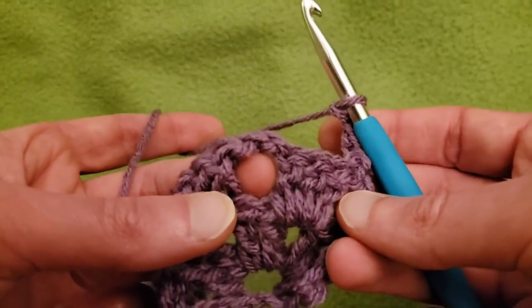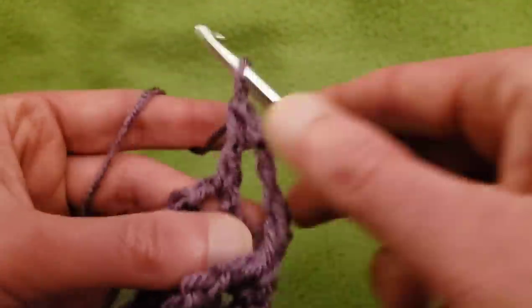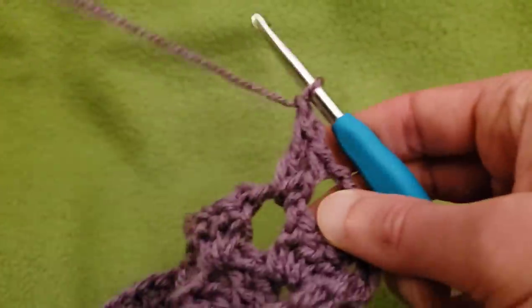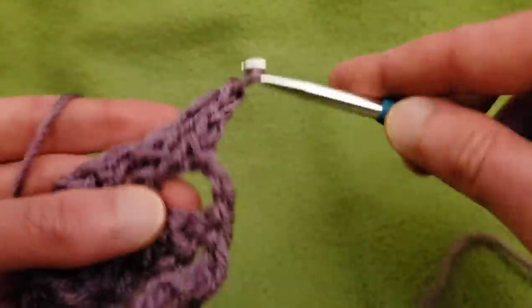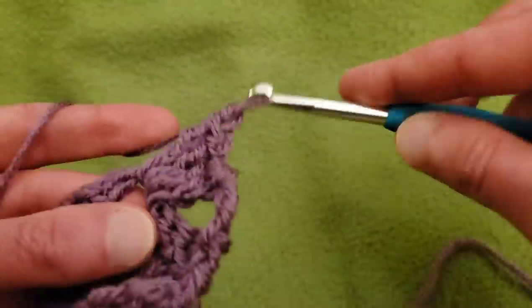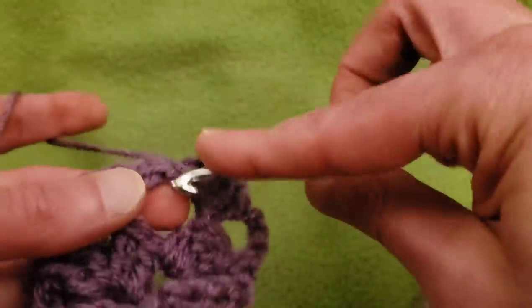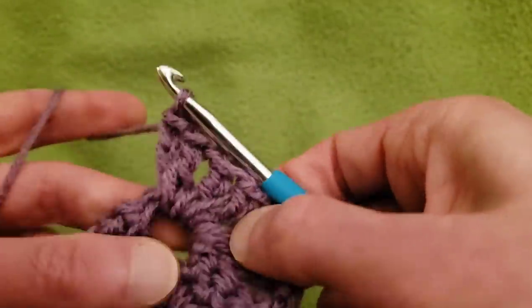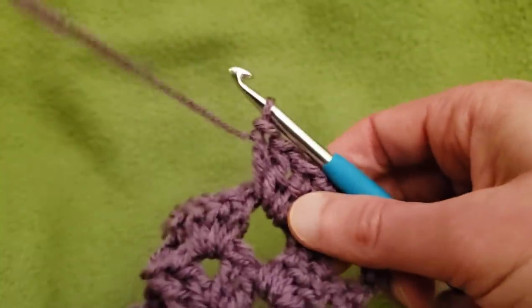And then into the chain two space, two double crochets, chain one, two double crochets, chain one, and two more double crochets. So as you can see here, it mirrors what we have down here, if you will.